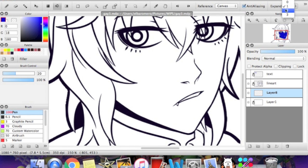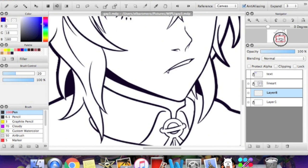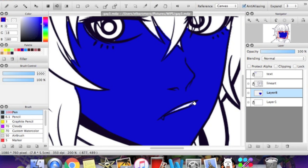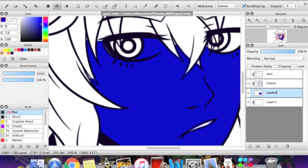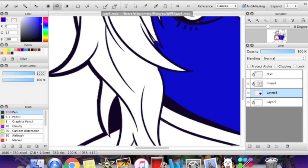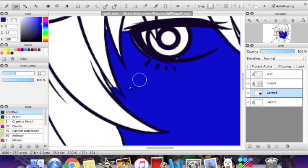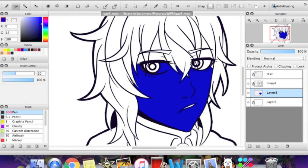So if I were to put it to 3, which is the highest, it'll go even more. See how it kind of like bled into the mouth area, which it can work, but it's kind of bleeding into everything. See, it went into his hair a little bit, went into corners that aren't supposed to be colored. So I'd go with number 1. Number 1 is the best option, I think, in my opinion.